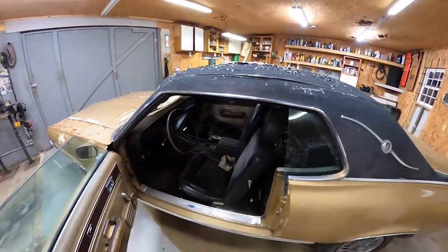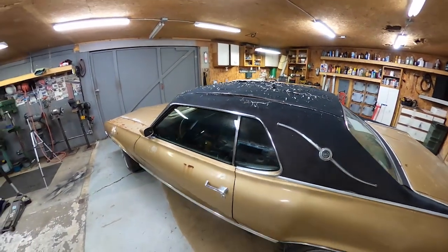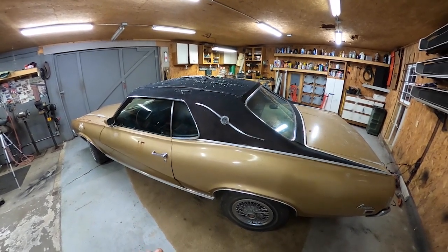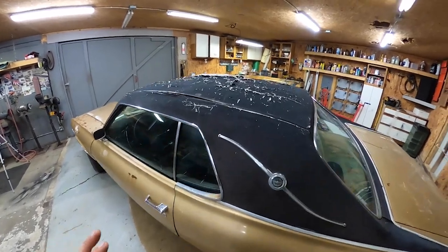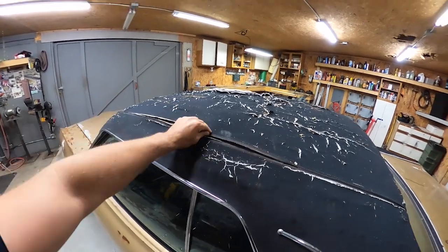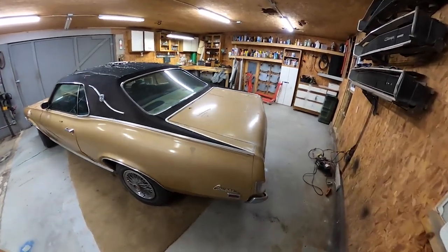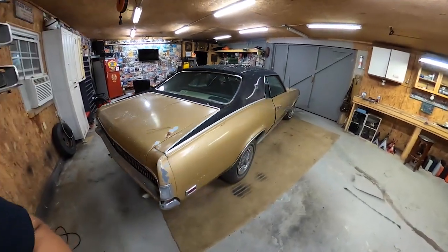It was a vinyl top car. You can see that's pretty rough, and that's the reason why this car is kind of bad as far as, I don't know, if you're going to do a restore, unless you're really motivated. The top got holes in it from the vinyl top, so kind of screwed there, but it's all right though, because we're still going to see if she'll get down, and that's fine. You know, that's the way I love them. That's the way I love rescuing them. So it doesn't bother me one bit.